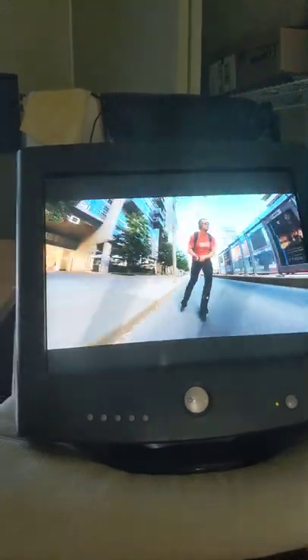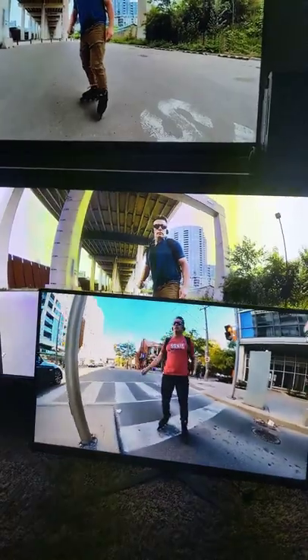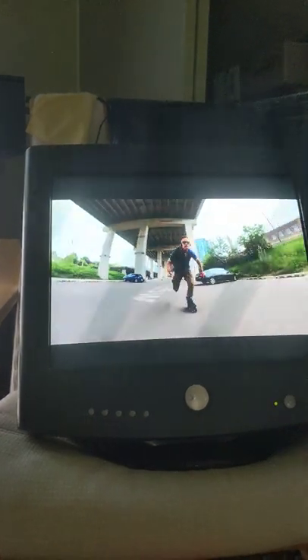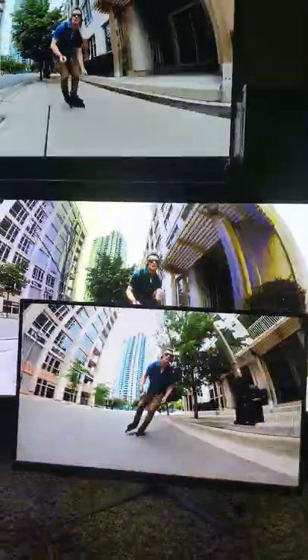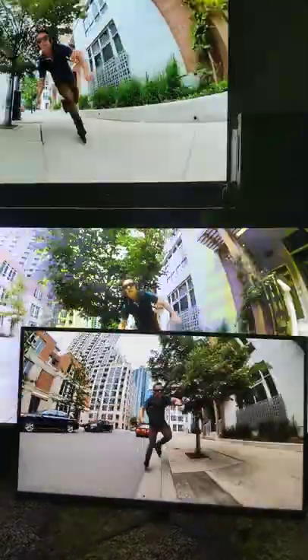How can you eliminate this technology completely? The best motion you can get, amazing contrast, amazing colors — I think even better than the plasma. I don't use the CRT enough to have a firm opinion, but just looking at it I think it is better than the plasma. The screen size is a big deal though. A lot of people know CRTs are amazing and actually do pay a lot of money for them.